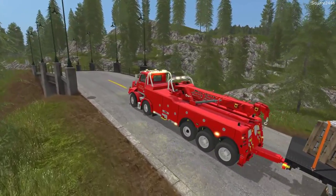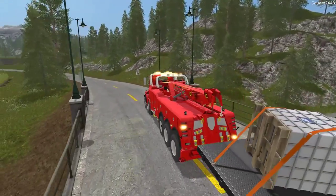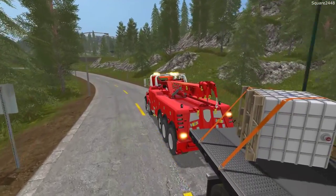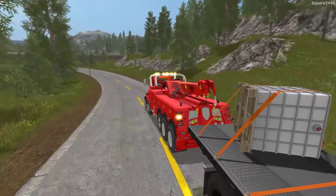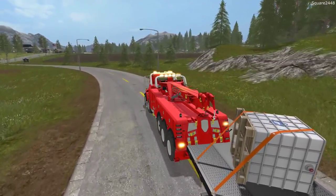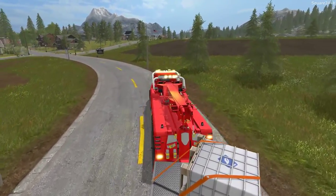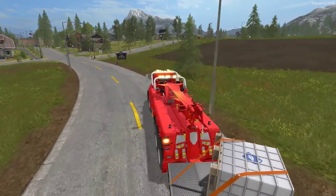The emergency vehicles will clear, and that will be it for that one. The main goal for the heavy rescue series is to get the roads open as soon as possible. Now, both accidents we've responded to today were off on the side of the road, and we just got to get them cleared. That way, there's nothing on the side or on the road, and we did a very nice job with that.